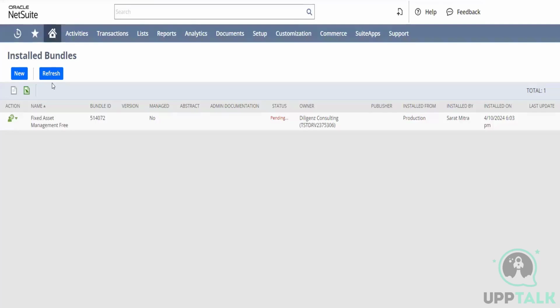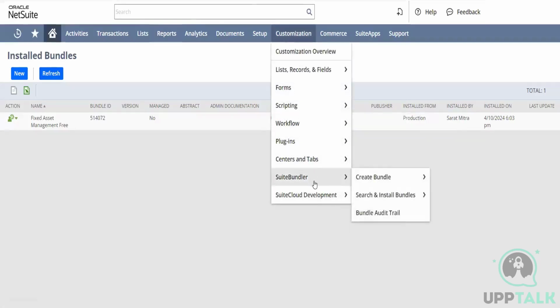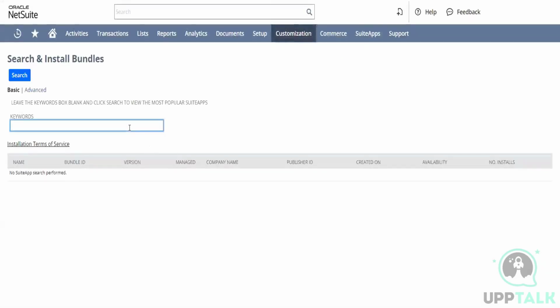So this is where you go: customization, suite bundler, search and install bundles. You can type here.